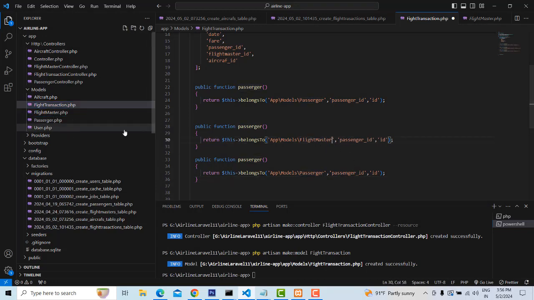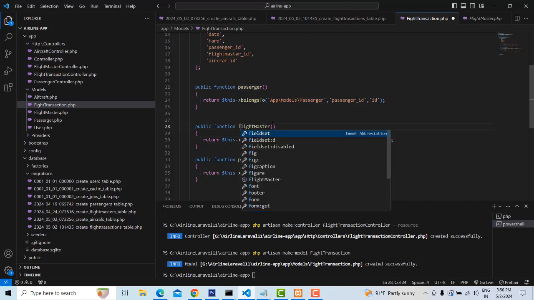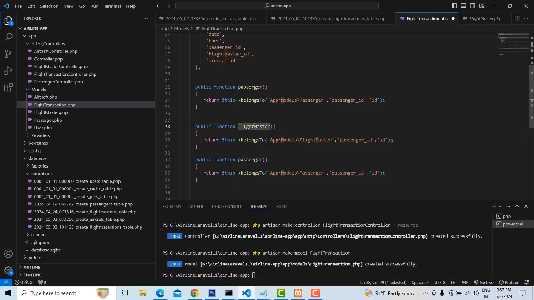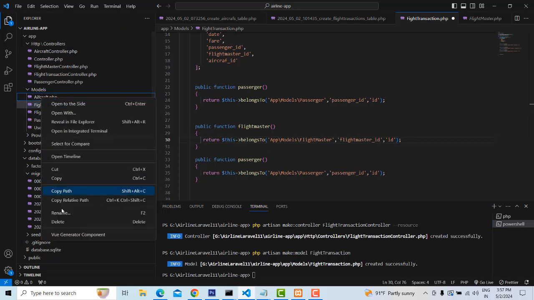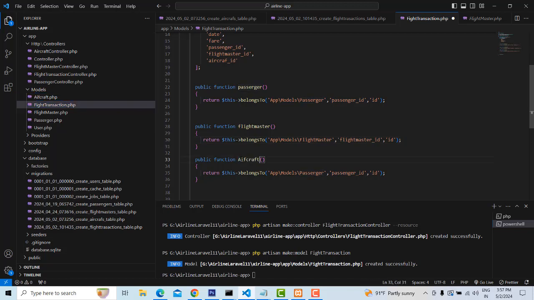One flight master belongs to the flight master ID. The flight master ID is a foreign key. Right. Another one is aircraft, with aircraft ID. Save all.